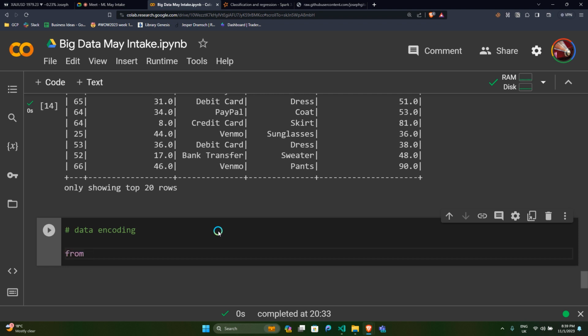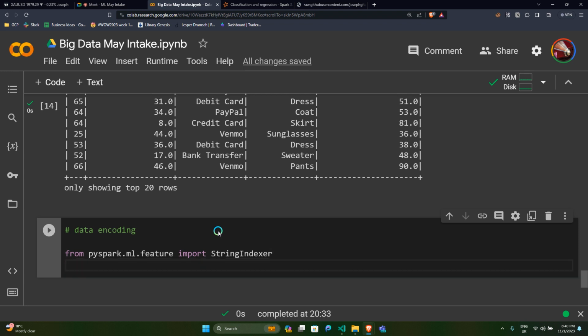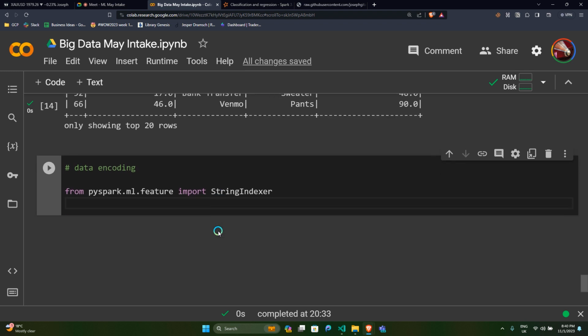So we will have this importation: from pyspark.ml.feature import StringIndexer. This is the library that we will be using to convert our categorical columns to be numeric.